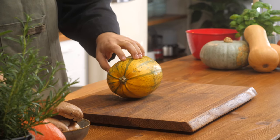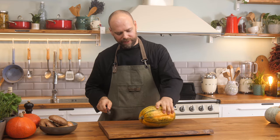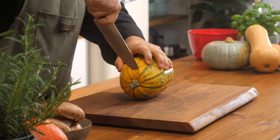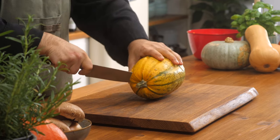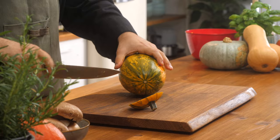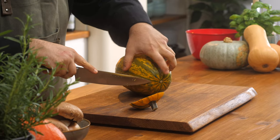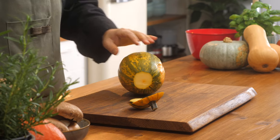We're going to start off by cutting off the ends. It's a bit wobbly so we're going to make sure and try to find the most secure side. Stick the tip of your knife into it, push all the way down and go around — again around and again around — and then you have your end come off. Then we just need that little piece right there to come off, so just go down right at the edge like that.